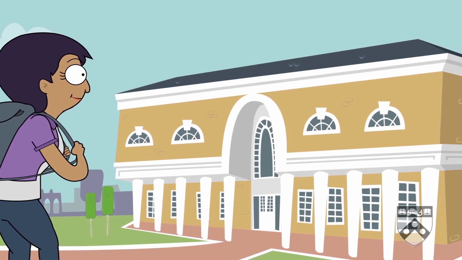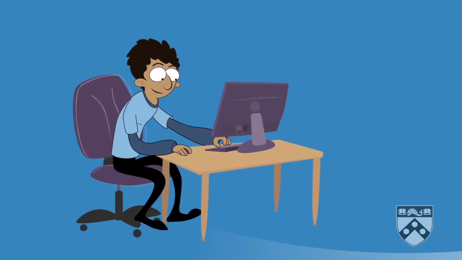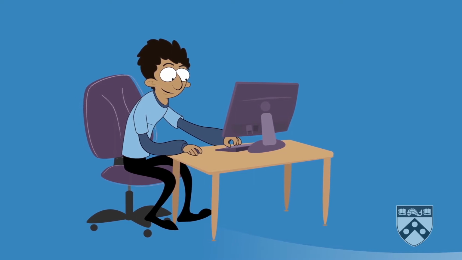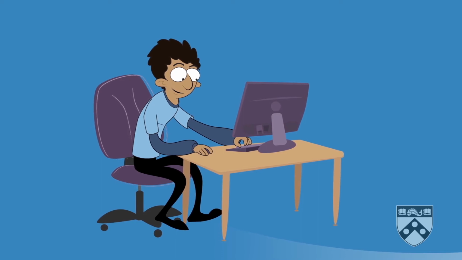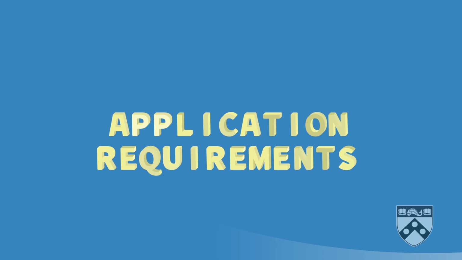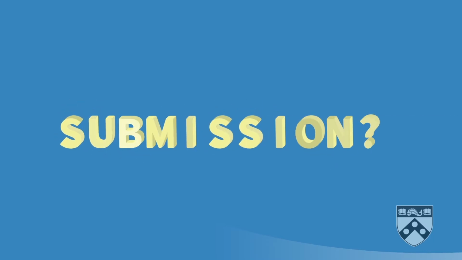If a school has a page specifically for international applicants, this is the first place to go for information. Read this information carefully and include important information on your school list. Information that you should pay particularly close attention to includes application requirements and pieces. Which documents are you required to submit? How can these documents be submitted? From your school, from you, online?